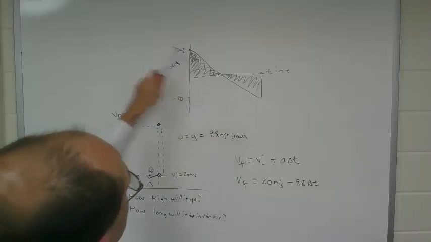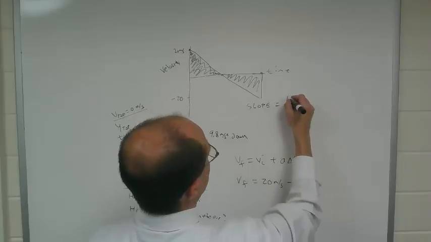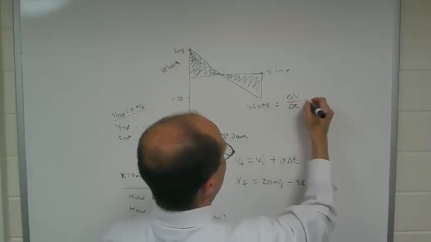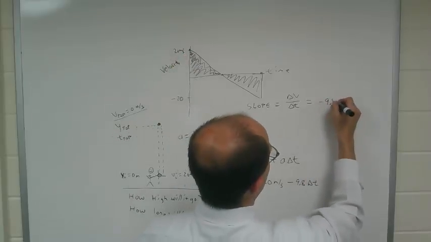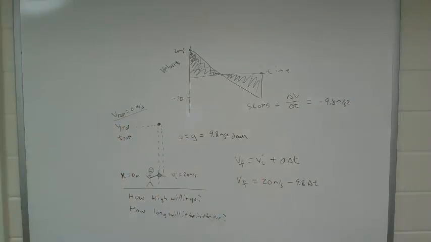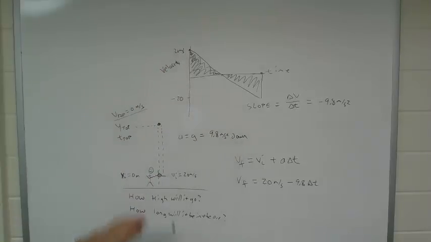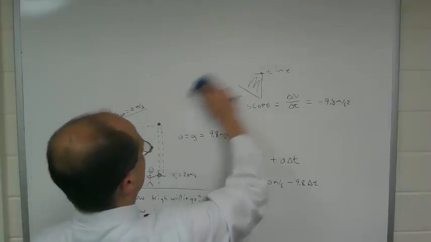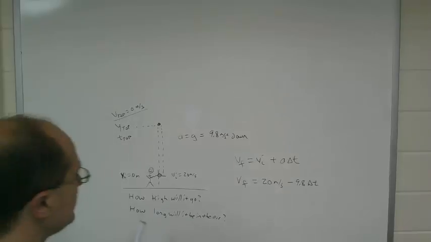When we're looking at this, we know that the slope of a velocity versus time graph is delta v over delta t. And in this case, this slope is pointing downward, and it's negative 9.8 meters per second squared, because it's the gravity. And so this is a really nice graph to look at to understand what the motion of this ball is. All right, so let's get back to our question at hand about what we're going to be trying to solve. And we're going to try to look at this a little bit differently. So let's actually do this.